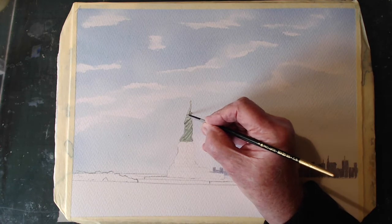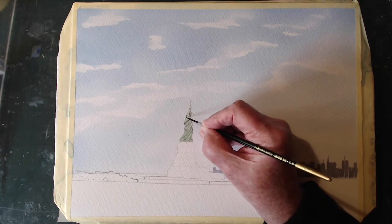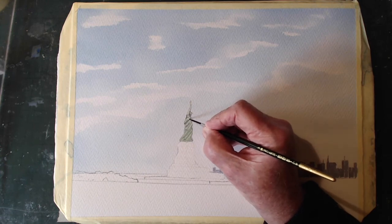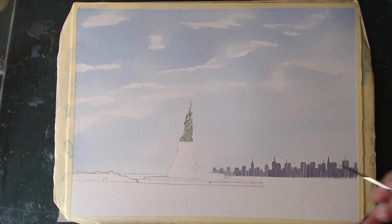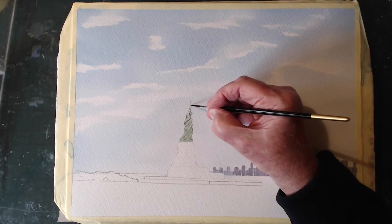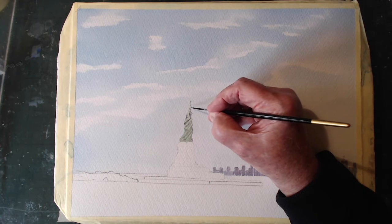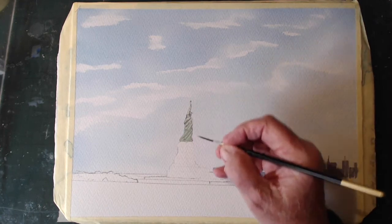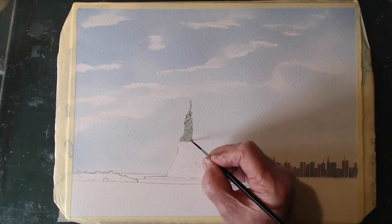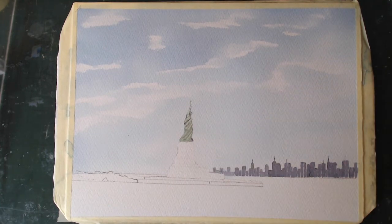This is going around the arm. This is as the dress goes up. So the light's from the left, isn't it? So the right hand side of the torch will be shaded like that, and the hand. That'll do for now, that.